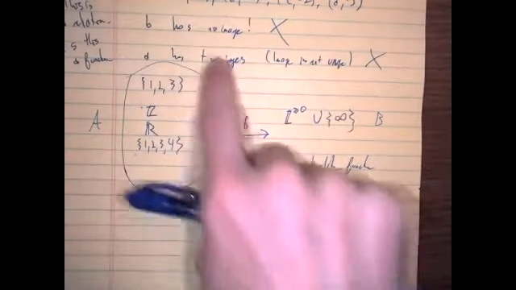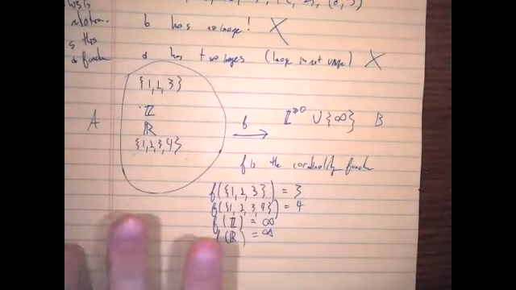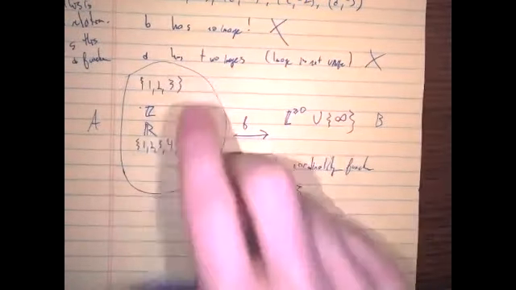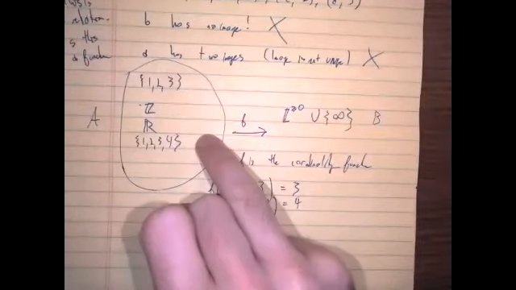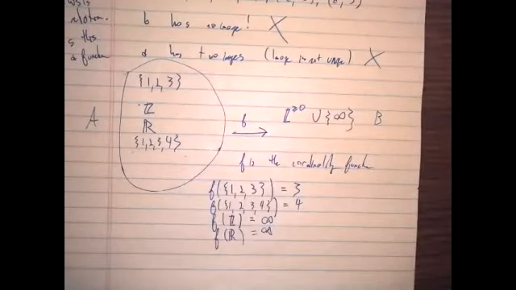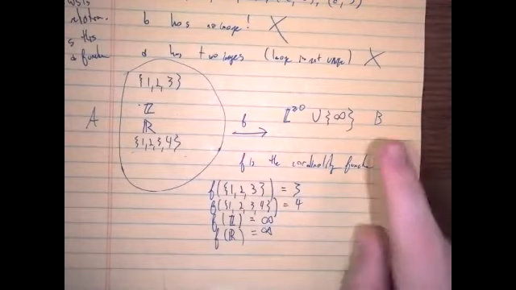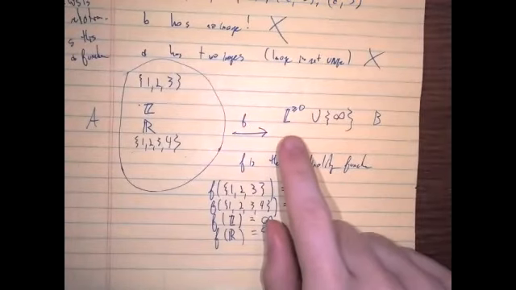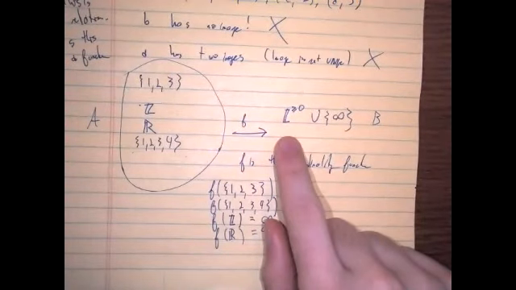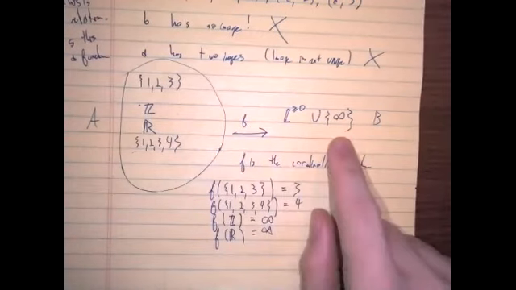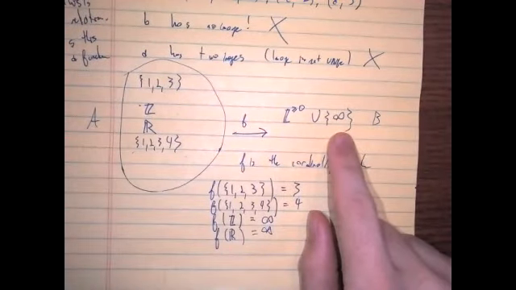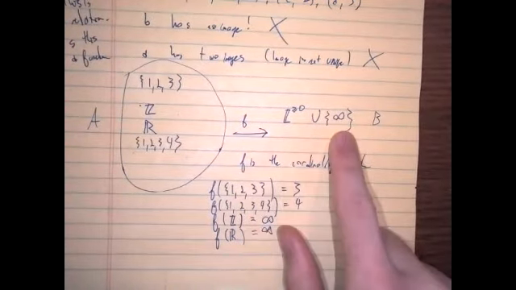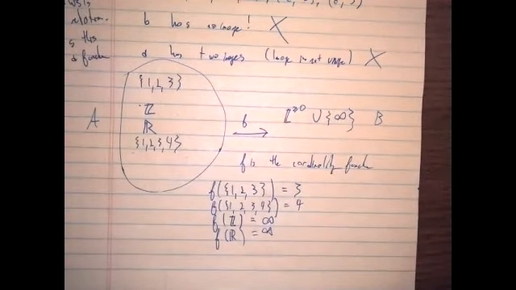So this whole set A has 4 elements in it, and those elements are the set containing 1, 2, and 3, the set Z, the set R, and the set {1, 2, 3, 4}. And then the set B is an infinite set, and its elements are the non-negative integers, including 0, and this wonky symbol, which is a sideways 8. These are the elements of this set. Most of them are numbers, one's just a symbol, but that's fine. That's still a set.